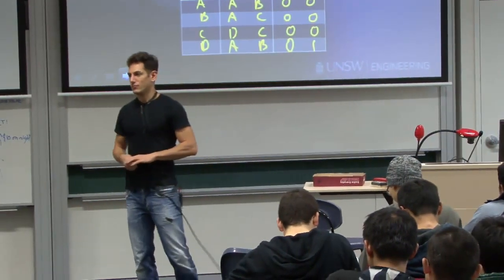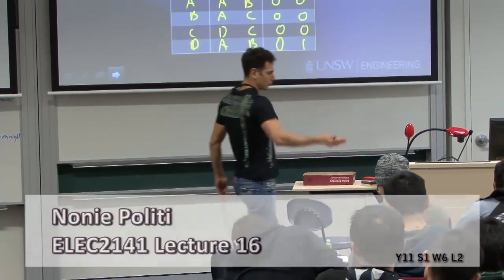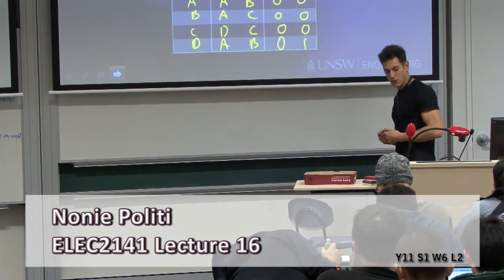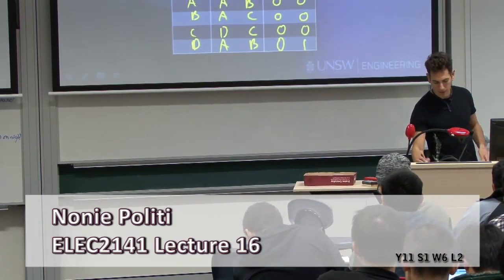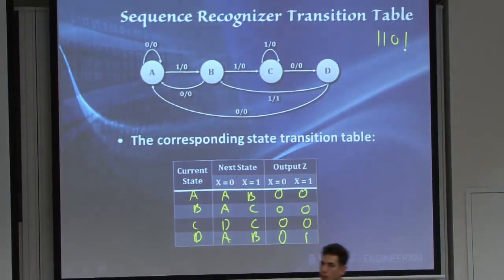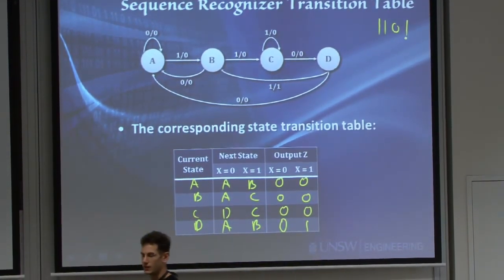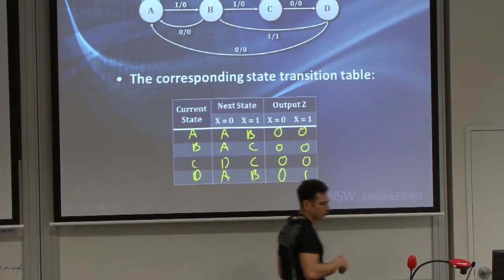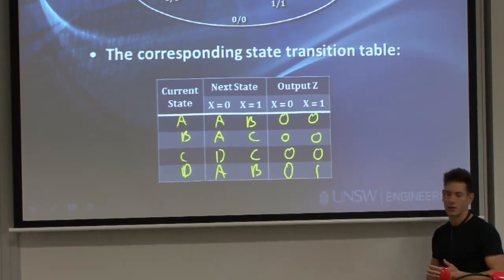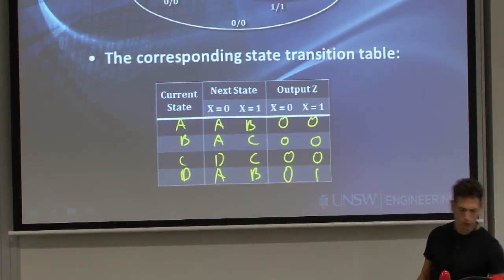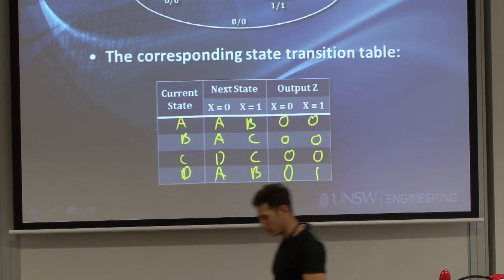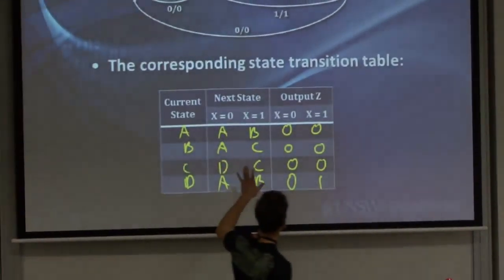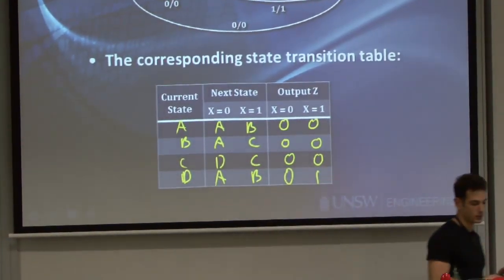All right, so just a reminder what we're actually trying to do here. We're trying to come up with a circuit that will recognize the pattern 1101. This circuit will have one input X that will give us inputs in a serial manner. It will have one output Z. It will go to high once we have recognized our sequence. And so far, we came up with a state diagram that describes the behavior of our state machine, and we came up with a transition table.